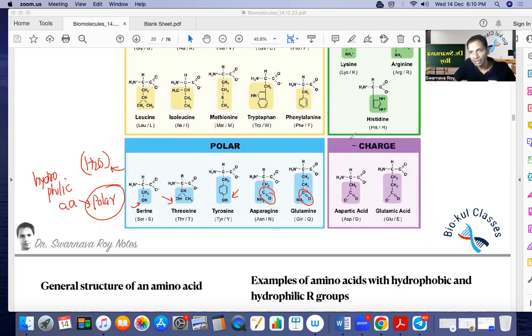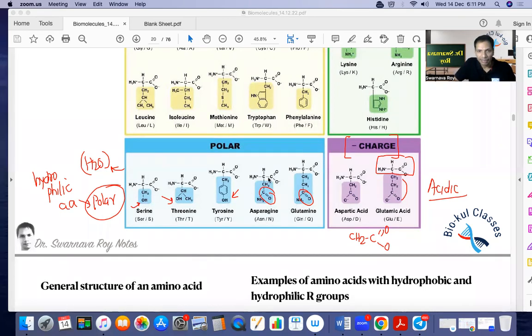And finally, we have the negatively charged amino acids, which have the acidic property. Acidic amino acids. So we have aspartic acid. This is the CH2COOH. Look, this has the carboxylic acid part. Also, we have CH2CH2COOH, which is glutamic acid. Glutamic acid has one carbon extra than aspartic acid. This is the common portion, and in this portion it has an extra carbon. So it has 3 carbon, while this is actually 2 carbon.